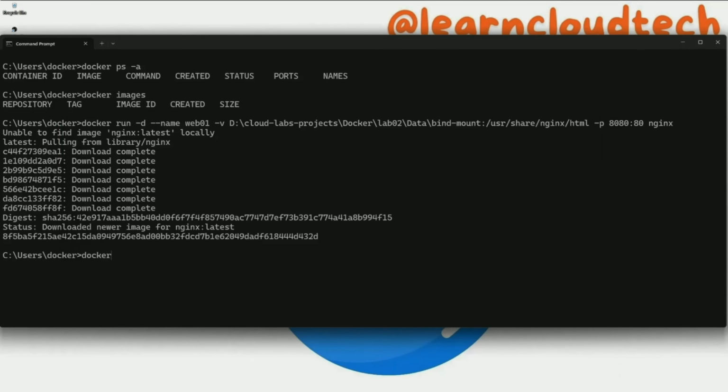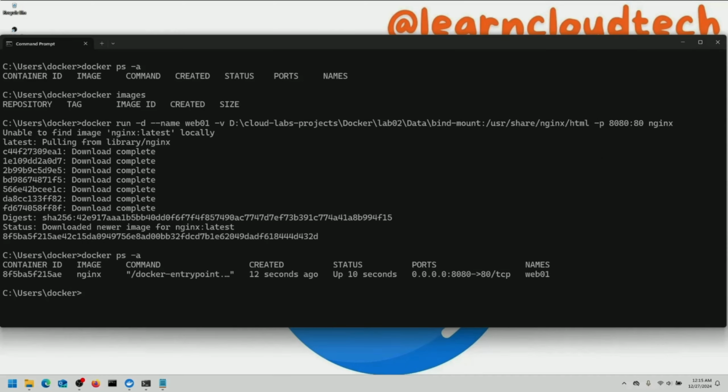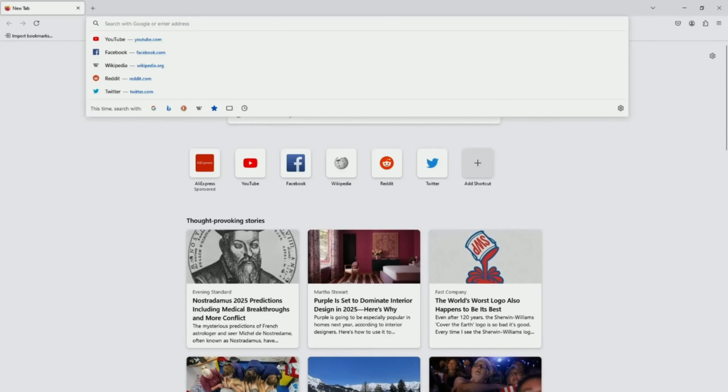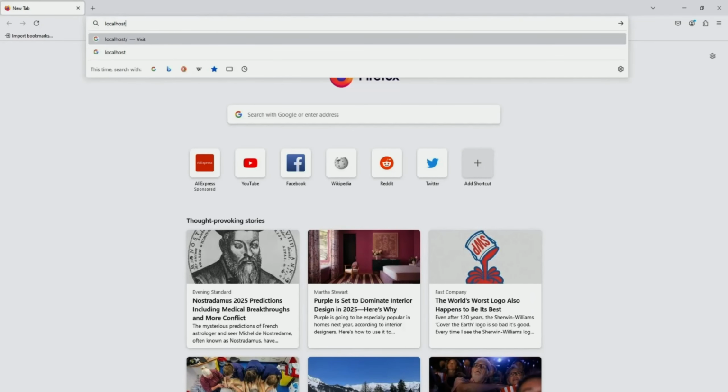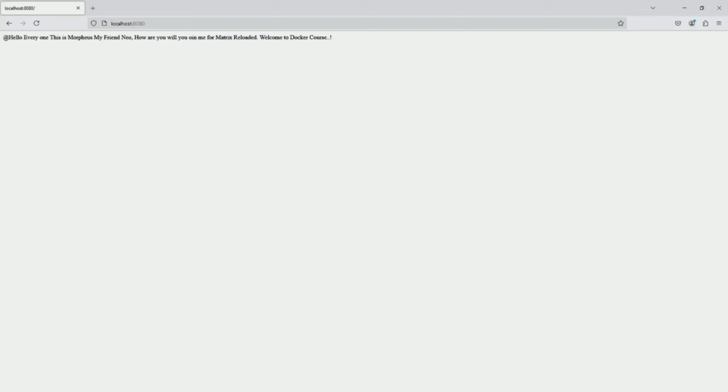With docker ps -a, we can see there is a container running, and local host port 8080 is mapped to container port 80. If I open the browser and use localhost:8080, yes, we are able to successfully see the content.